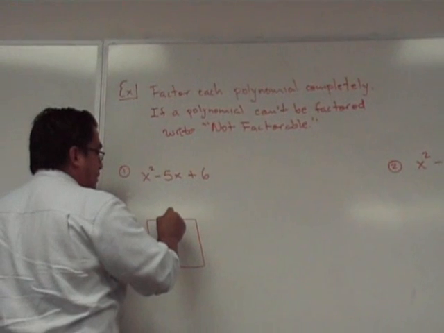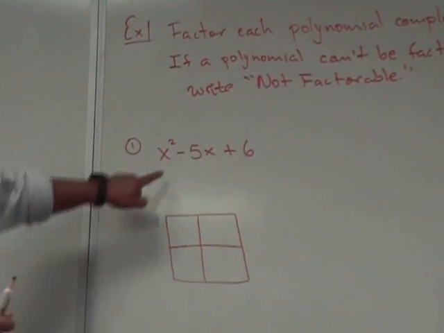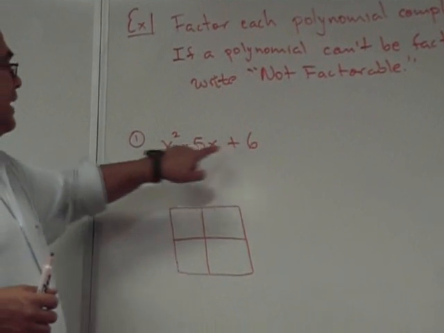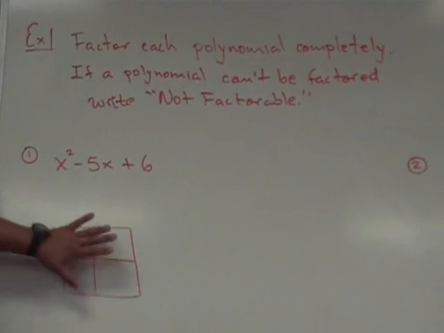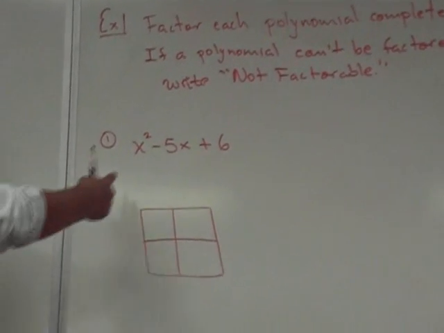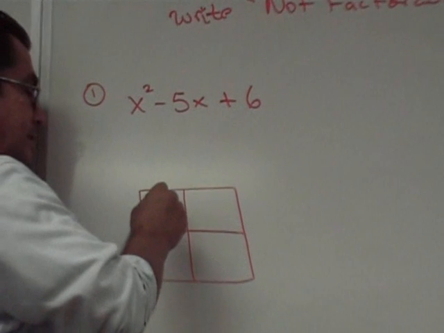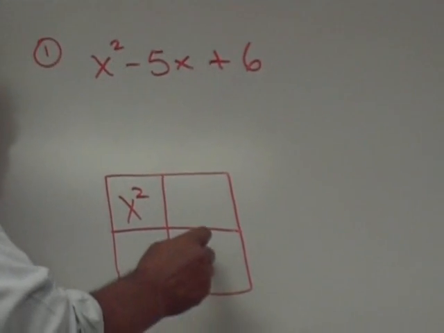Welcome! Use any technique that you have learned already for how to factor. I would like to arrange the terms of this polynomial in the box. What goes in the first box? X squared, the first term, which happens to be X squared. What goes in the last box? The constant, which is 6.